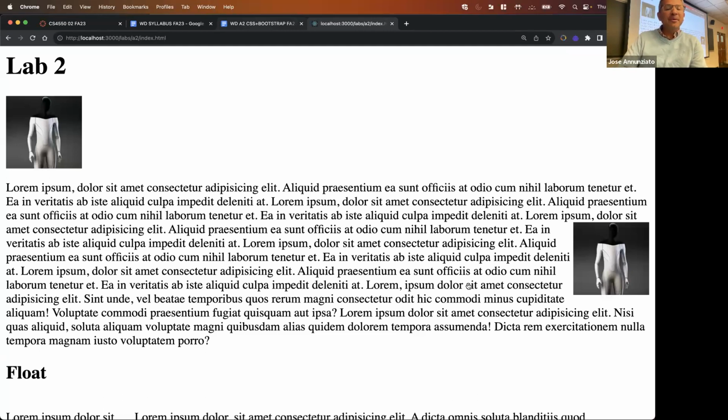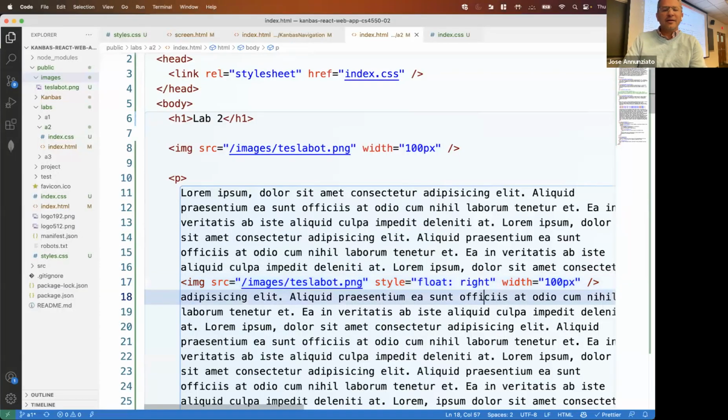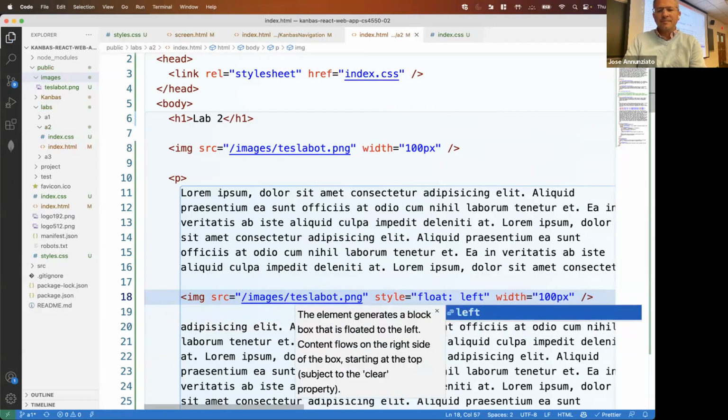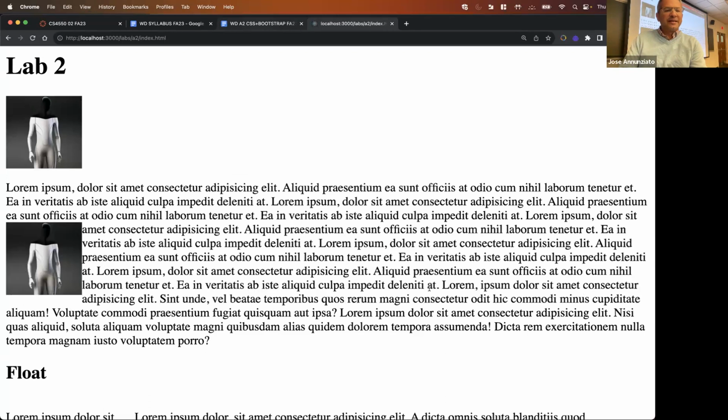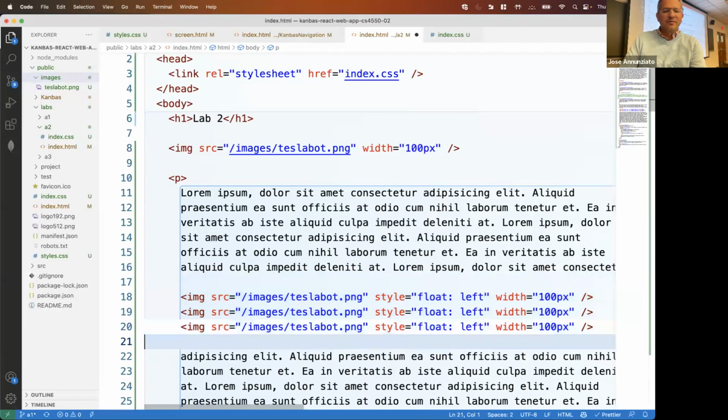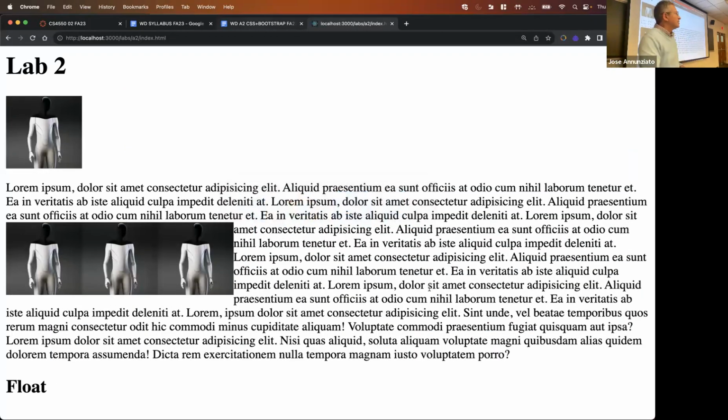So somebody looked at this and explored the idea a little further. Let's put it back to the left. Somebody explored this idea and said, "What happens if I have several images?" If I have several images, notice what happens. They all have a magnet that pulls them all the way to the left, but they don't overlap.